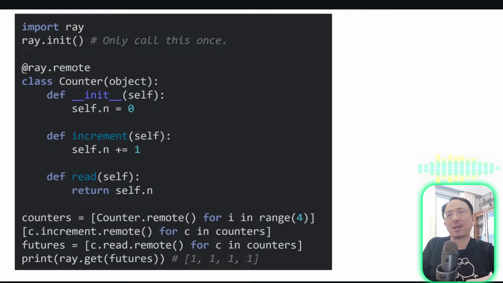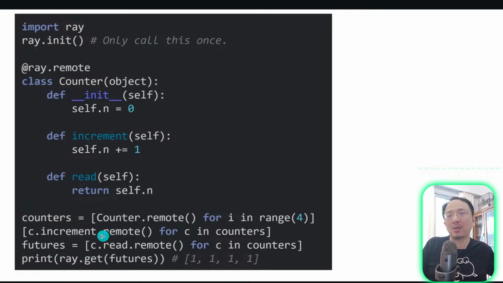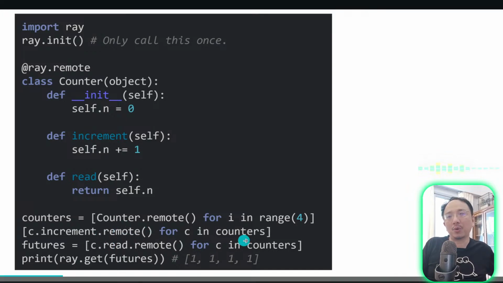In this example, we are defining a counter object. So we can construct four different remote counters. For each one of the remote counters, here we can call the increment method. And of course, like the convention before, you need to use dot remote.